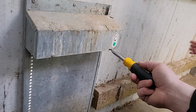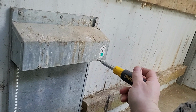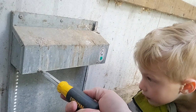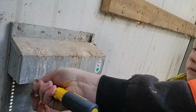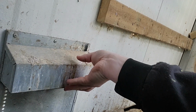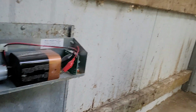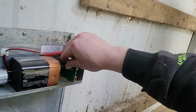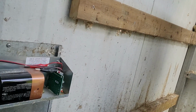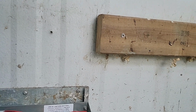So what we're going to do is unhook the automatic chicken door. This is a Door Store door, it's called. And it's worked awesome for us. We've had this for, I don't know, three years. And all it runs off of is a 9-volt camping battery that connects just with these pins here. I disconnect the pin. Now it sits there and does nothing. It will stay closed. So that's it. You can close her up.